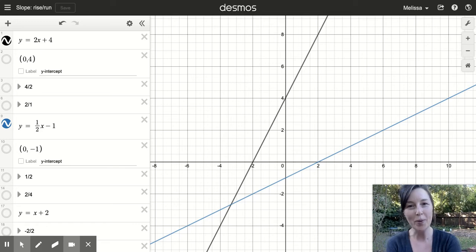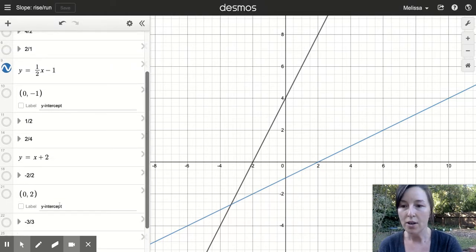Algebra. So we're going to talk about slope and y-intercept again today because I know some of you had some trouble with that. So hopefully you can see this black line here and this blue line, and I hope that you can see that the black line is steeper than the blue line. Slope measures steepness, so we see here that it's steeper than that. We kind of intuitively know that.